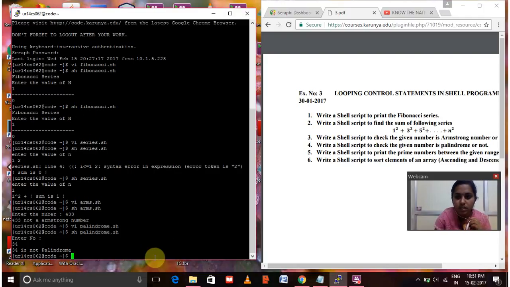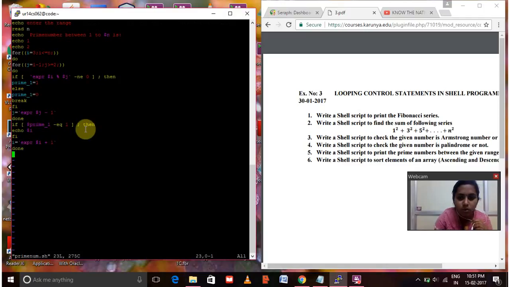And to find, with the shell script, whether the numbers in the given range are prime or not. This is my program for the shell script, to know about the prime numbers in the series. The number is entered, the prime number is given from 1, and it has no limit up to n, we can give. And the echo for first and second is given, two numbers are given.